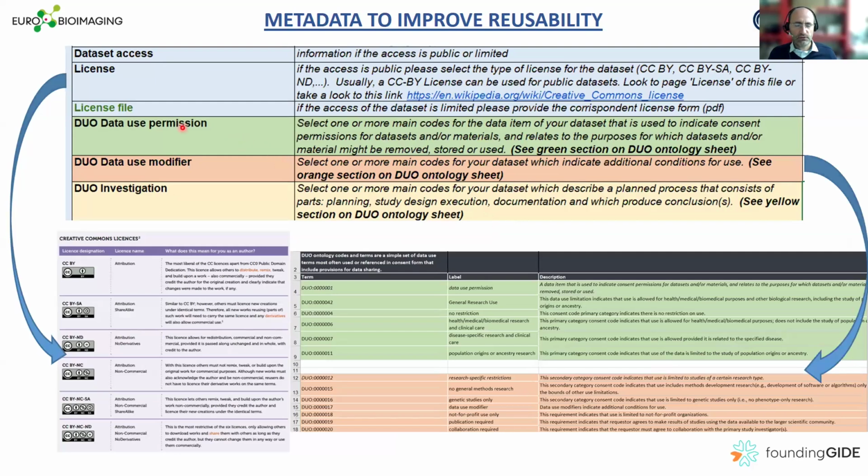And so here you can use the exploitation of the data use ontology that provides information, data use permission, in which ways you are allowed to exploit these images, as well as a description of the type of investigation. And so in that way, a person that might be interested in reusing the data knows if they are allowed to and in which way they can exploit these images.